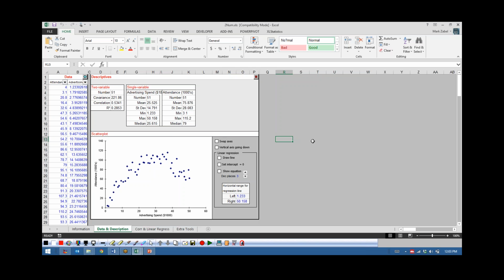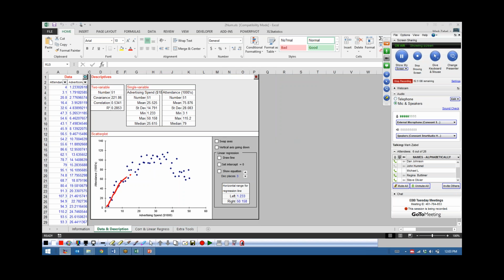Good. There are lots of different ways you could say it, but again, knowing that curve and understanding that this translates into something real, to say there's benefit to spending money up to around, I don't know, wherever that is, 25 or 30,000, but after that, it's not worth it. In fact, it may even be counterproductive. It may actually decrease attendance. I'm not sure why that would be, but that's what the data are saying, that there's really a limit to how much this spending is going to help us. So it can really inform a decision, and that's the best that you can hope data can do.